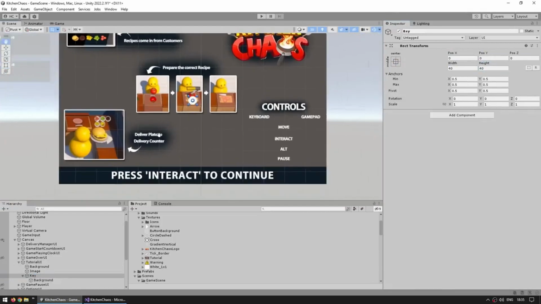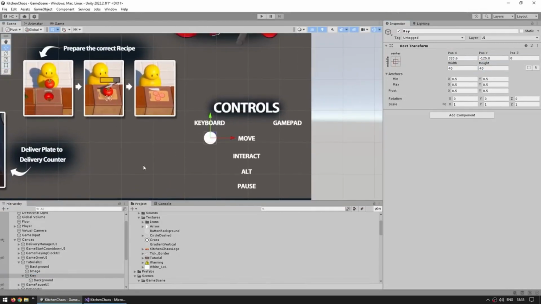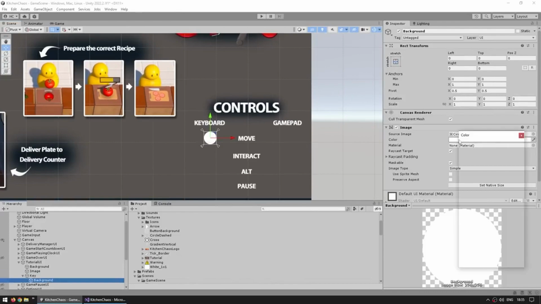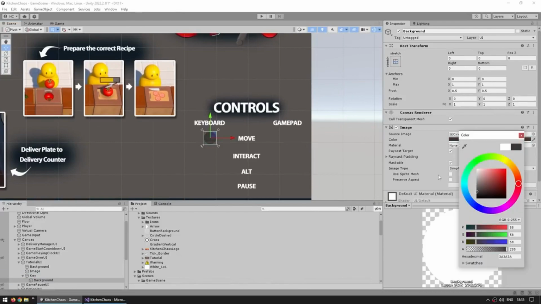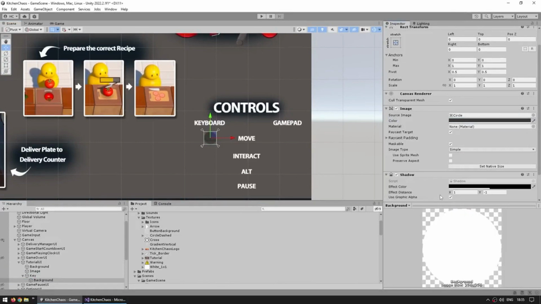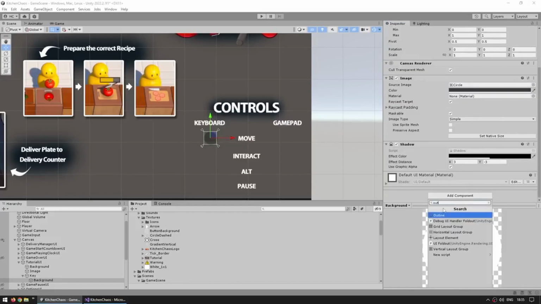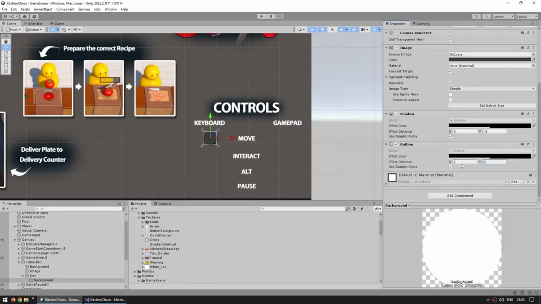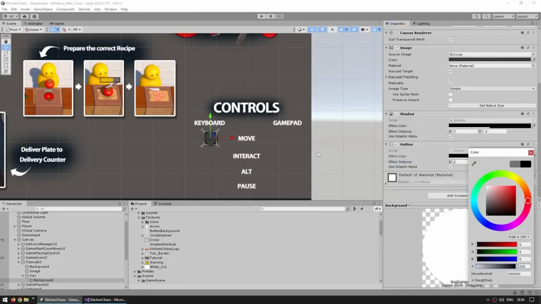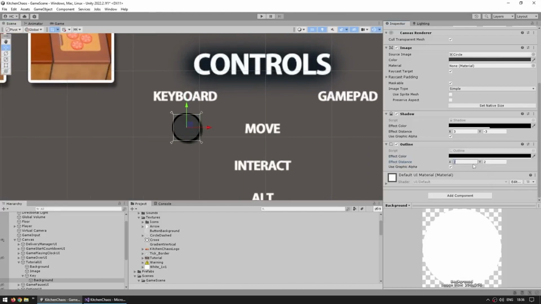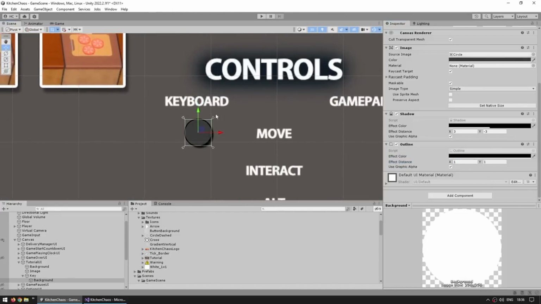Okay, there's our nice key. So we have the background, and for the background, let's actually make it just a little bit darker. And let's also add just a nice shadow. So maybe 3 minus 3. And let's also make a nice outline. Let's put it on 2 by 2. Full alpha, so something like this, just to be a nice one, maybe 1 by 1. Okay, so that's just the visual.